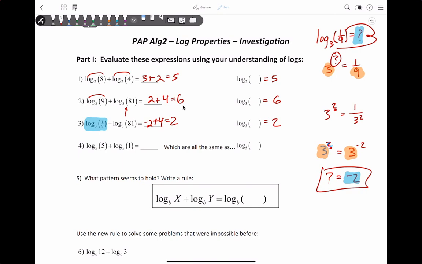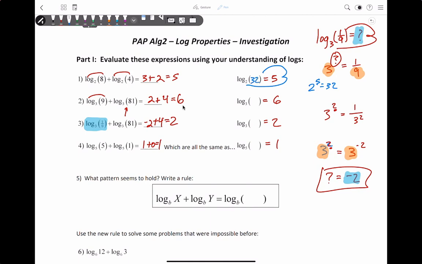And then now real quick for the sake of time, log base 5 of 5 is 1, and log base 5 of 1 is 0. So this would be equal to 1. Okay, so this would also equal 1. So we're trying to find out the log base 2 of something over here would equal 5. That's like 2 raised to the 5th power is x. Well, 2 raised to the 5th power is 32. So the 32 belongs in there.